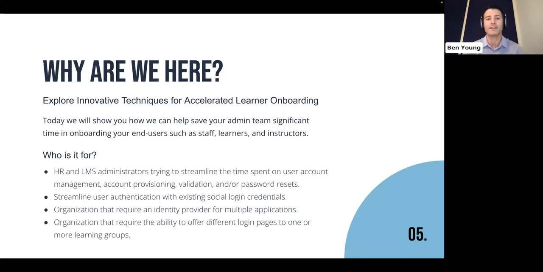The nice thing about this is it shifts a large amount of work for administrators to small amounts of work spread over a large number of people. So it's really nice to have that. We'll cover how Oomax could be a centralized place for your users to access different applications used in their learning ecosystem. And in addition to that, we'll also go over a specific use case for helping organizations that are providing training to various learner groups. This could be, for example, partners, franchises that they're sending learners to.